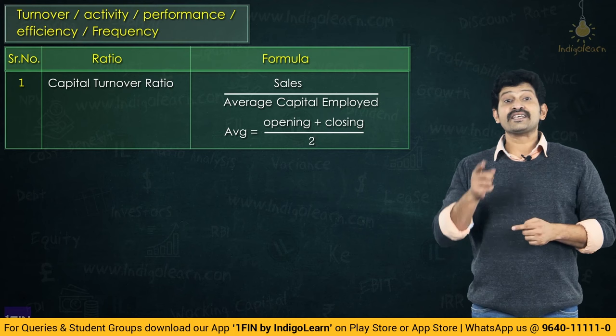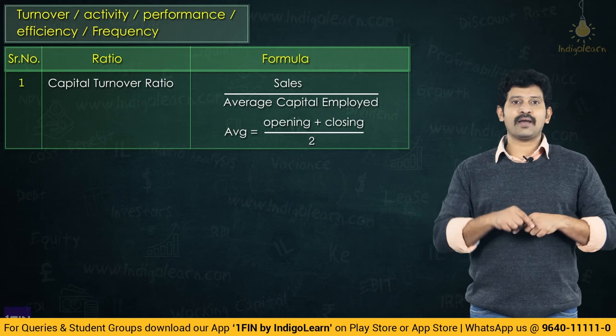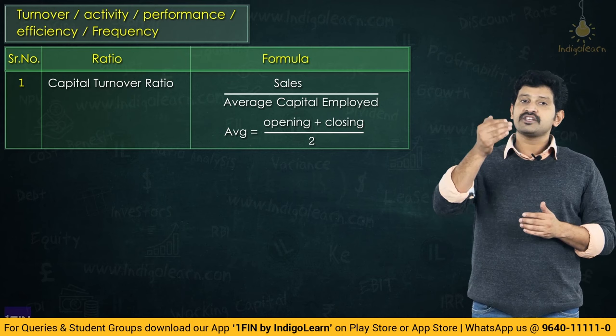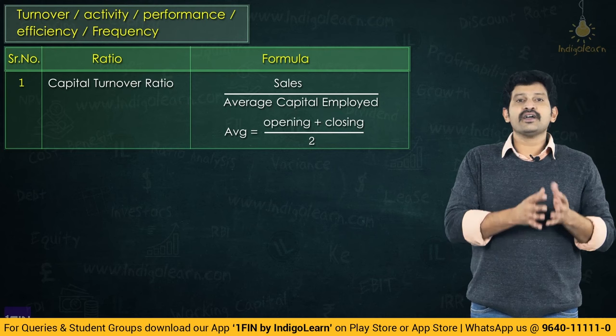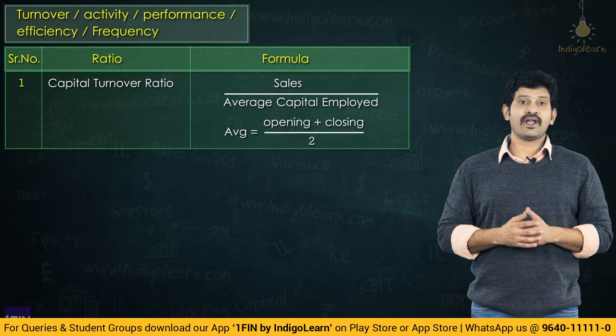Now, here, what is the first item or the influencing item? Capital employed. Only when you employ the capital, you will generate sales. Therefore, whatever is influencing, or whatever is the first item, will always be in the denominator. Whatever is influenced is always in the numerator. So, sales is what is influenced by the capital employed. Therefore, this ratio is sales by capital employed, that is the capital turnover ratio. Now, if you remember, we mentioned earlier, what is capital employed? Our long-term debt plus equity.